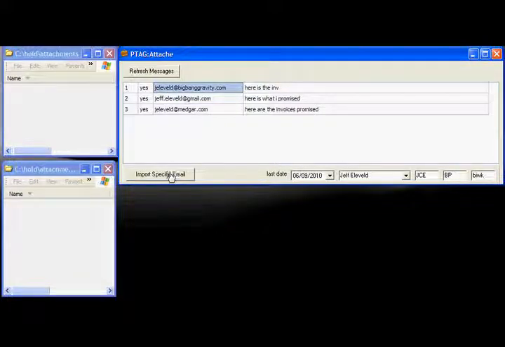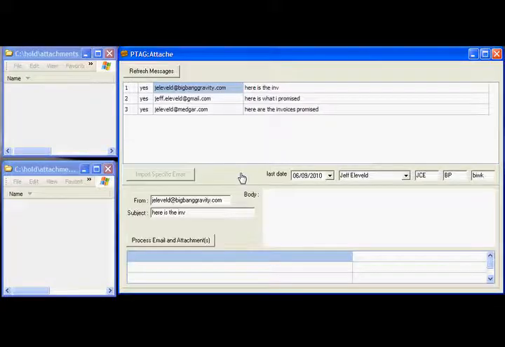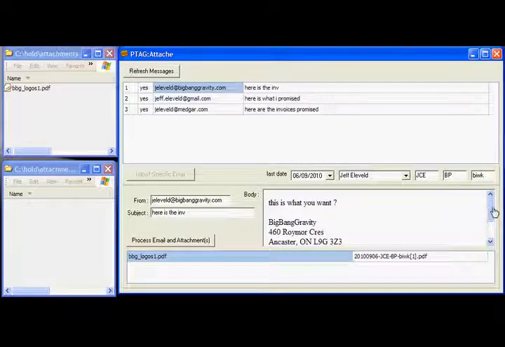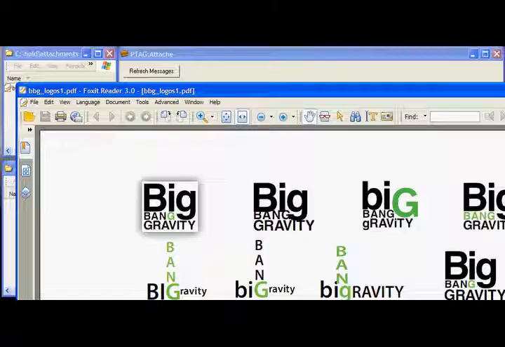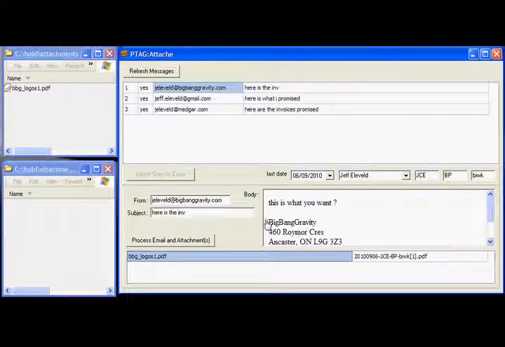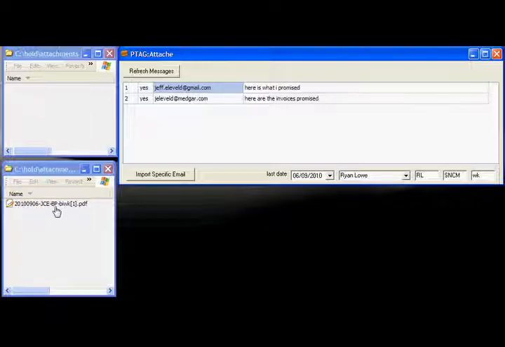So we'll just go through this one like normal. We're gonna import this one. It knows who it's for. There, you notice it's a nicer look because like I said, the HTML is preserved. I'm just gonna notice the file that came in was a PDF file. I also can right click and just launch that file, and there is a view of the PDF. It's just got a bunch of logos in there, but that's an example of being able to take a look at the file if we need to. Because you want to make sure it's for the right person. So I just say go ahead and process it. That file there goes and becomes the new file name.